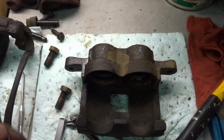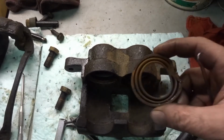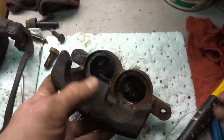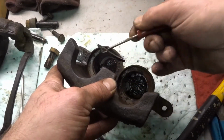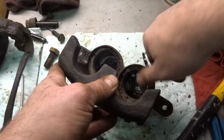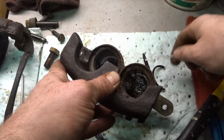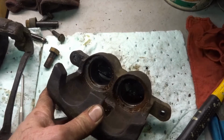Okay, I finally got the other piston out. It was a little bit more of a pain than I thought it would be. I already pried the dust covers out. Now there's O-rings, or the piston seals in here. Those need to come out. This one's damaged. I think this is the problem that I was having in this caliper, as this piston here and stuff was seizing up on me.